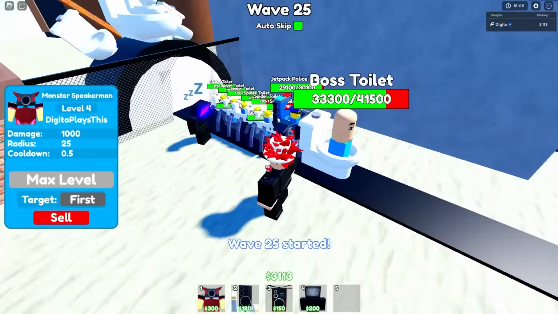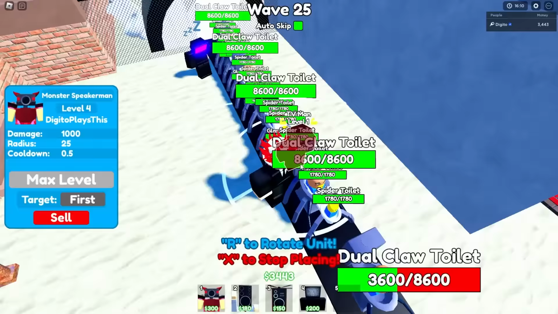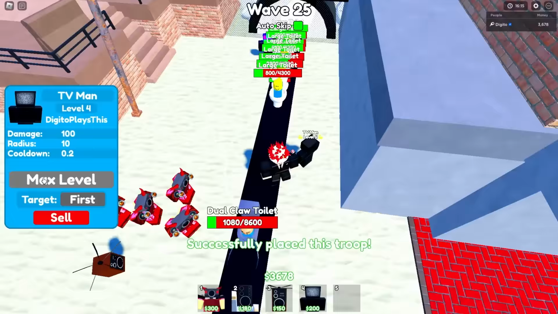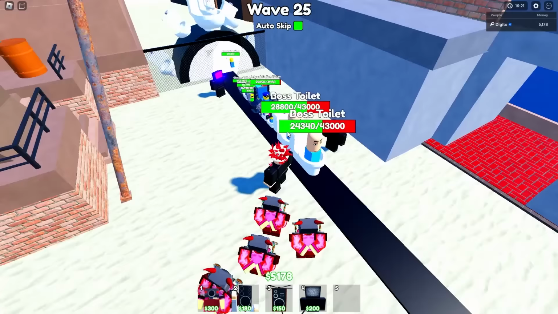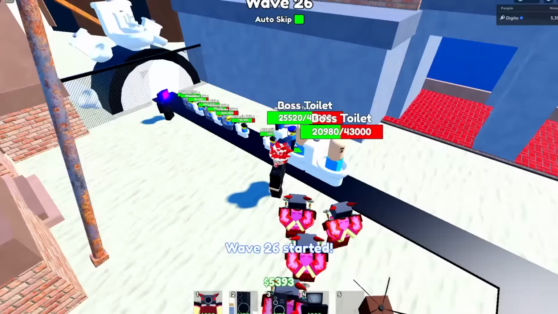Oh, wait, just took that shot. Wait a second. That's actually kind of good because we cannot be taking hits. So I'm actually going to place another TV man over here because I just saw that explosive. If the explosive came over here, it would take down all of these units. And that would be not too good. So you know what? I'm glad that happened. Now we know we can just have that there.